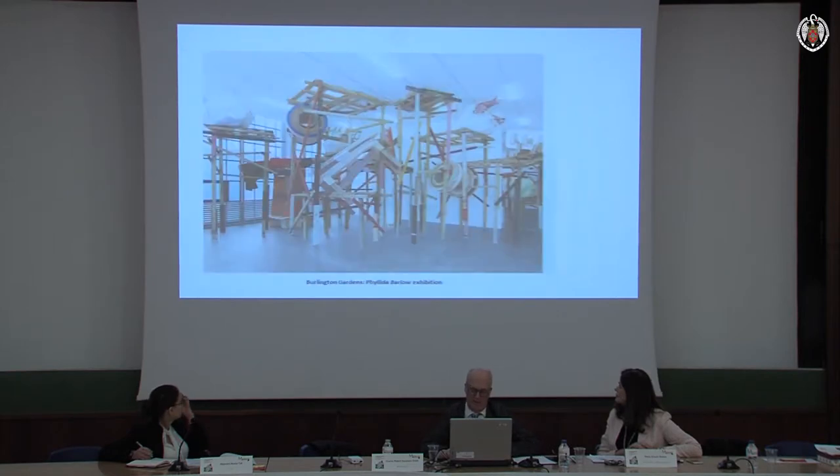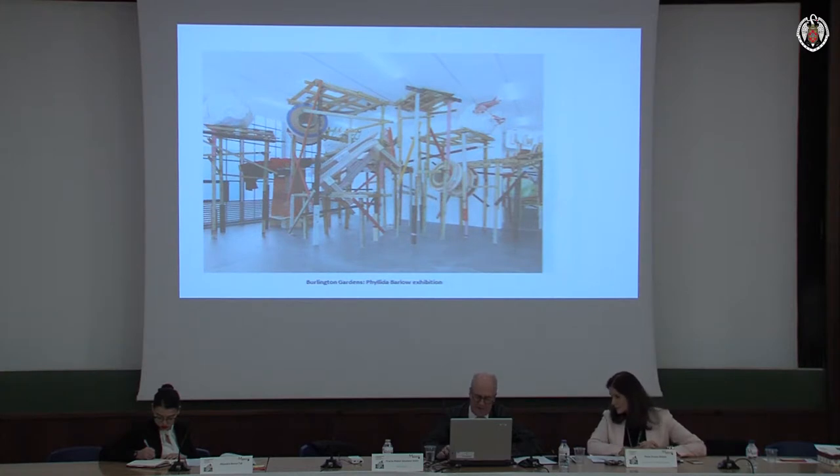They've recently opened an exhibition by Phyllida Barlow. Conceptually, the idea for this space was that it should show the art of the present, not of the past. We had a great deal of discussion as to whether or not to keep the original form of the two main galleries with the high Victorian spaces and metal cross beams. The exhibition staff and the engineers wanted us to customise the space so that it was easier to control the environmental conditions, making the spaces into conventional white box galleries. We decided to keep the original form of the architecture, to give a sense that these were once examination halls with a history, against which the artists could, if necessary, compete.